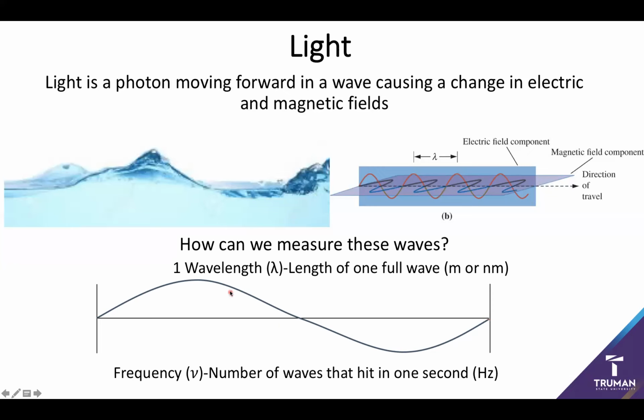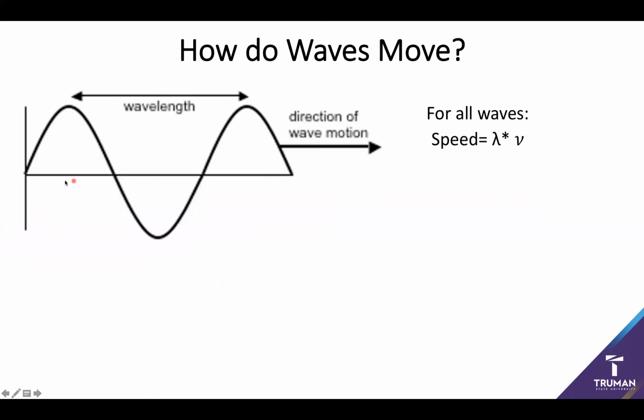However, it turns out that the wavelength and the frequency of a wave are going to be related. And it works out that this is going to be related whether or not you're looking at a photon or an actual ocean wave. Because if you know essentially how long the wave is and its speed, you can go ahead and figure out the frequency. Because if I know how many waves hit per second and the size of the wave, I know essentially how fast that wave is moving. So the speed of any particle that generates a wave can be determined by multiplying its wavelength times its frequency.